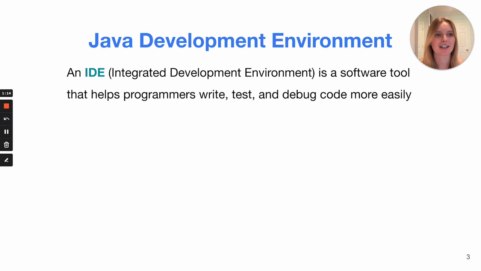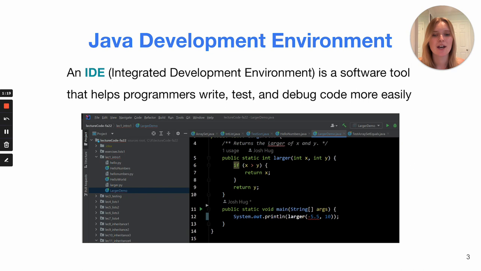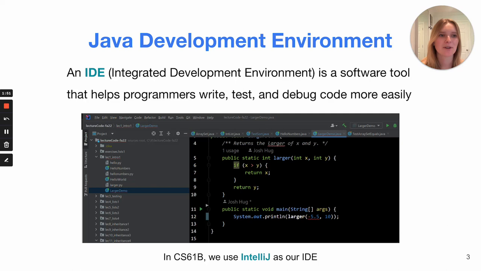So in CS61B, we use an IDE called IntelliJ. And IntelliJ has some really useful features that I'll point out now. It has error detection, denoted here by this little squiggly line with red, and it can detect errors and provide potential fixes for you to fix up those errors. It also has code highlighting, where different words in code are highlighted in different colors for ease of use and readability. It also has a left-hand side console with a breakdown of your files and folders, so you can easily navigate your code.